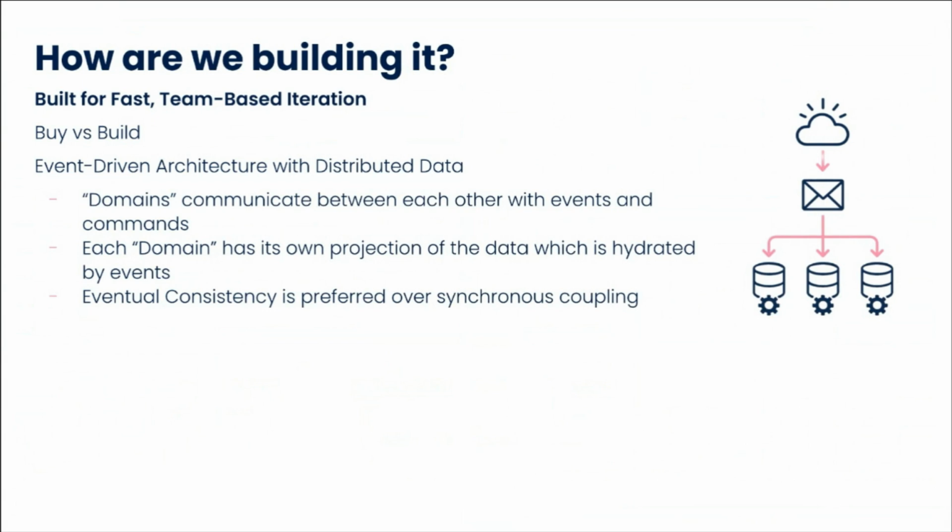This model, however, has what some people call a downside. We have to accept eventual consistency. At Moonpig, we really enjoy eventual consistency. We build around it. We'll use Saga patterns to get around some of the quirks it might have. We really prefer having eventual consistency across all domains.